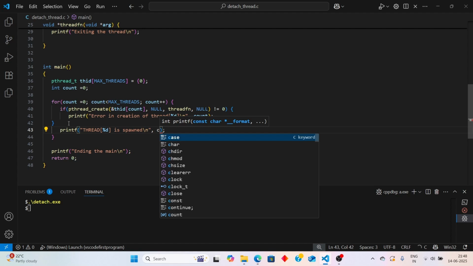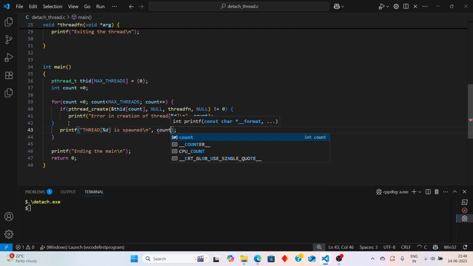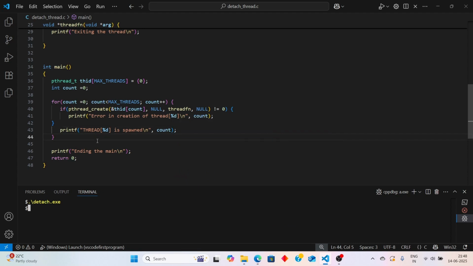I will take the count here. I'll save it, compile it again, then I run it. So it's showing thread 0 is spawned, thread 1 is spawned, ending with main.